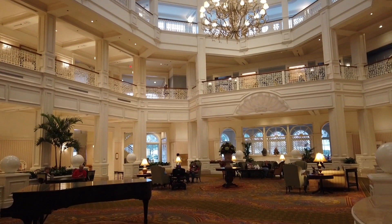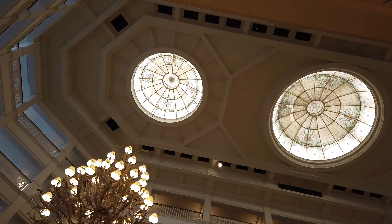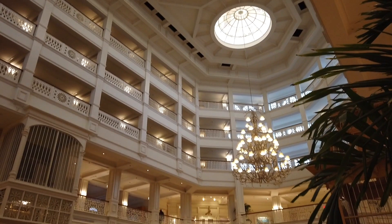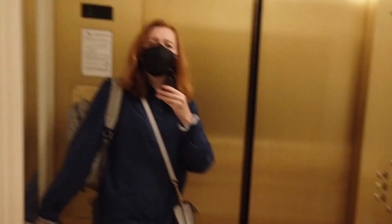We are taking a full tour of Disney's Grand Floridian Resort and Spa today. This is a deluxe Disney World resort — one of the most expensive on property — and it's got a good amount of luxury. This resort has received a AAA four-diamond, Mobile four-star rating, and was voted one of the top 50 resorts in the world by readers of Condé Nast Traveler. It's about 40 acres with 900 rooms, styled in a turn-of-the-century Victorian style.